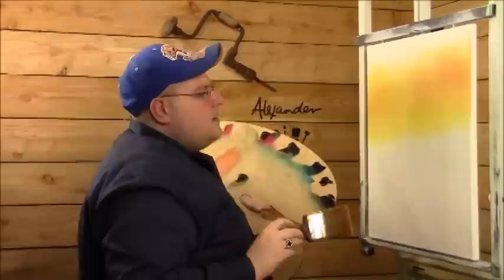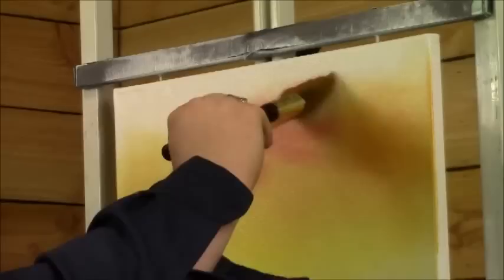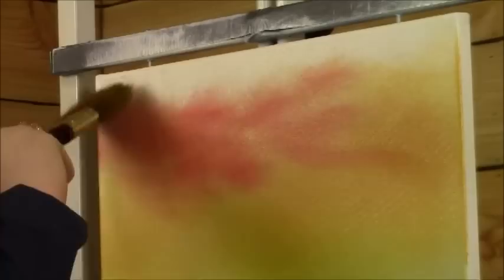I think I'll take some more permanent red, just because I want a little bit more red right there now. And we'll dance it in. Just do little swirls now. It doesn't matter today. This will make us nice little beautiful clouds. Beautiful clouds. And that's good.